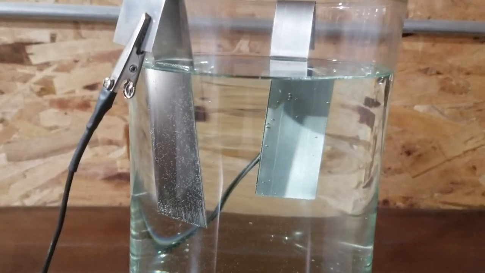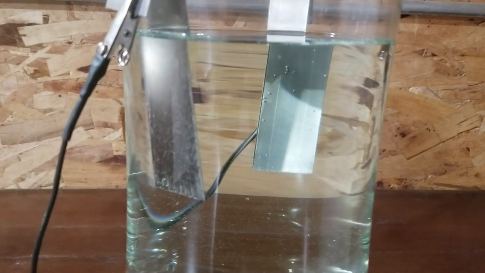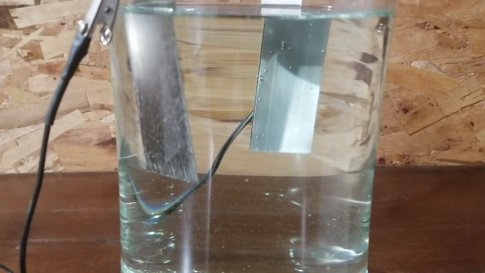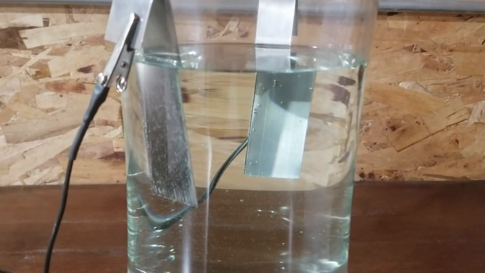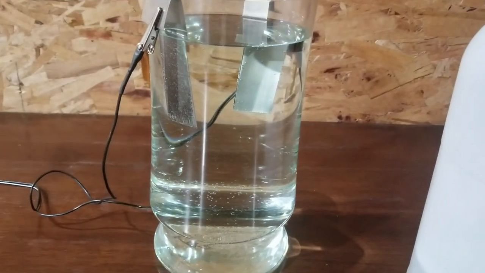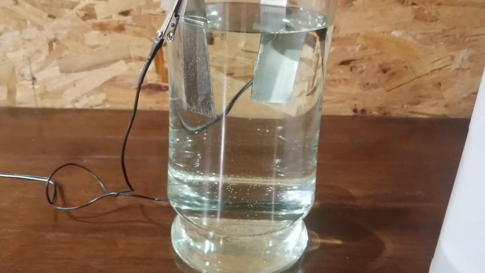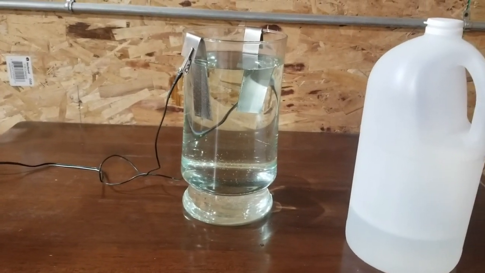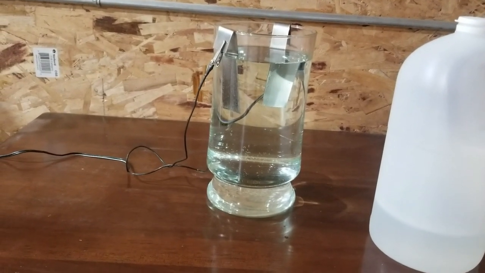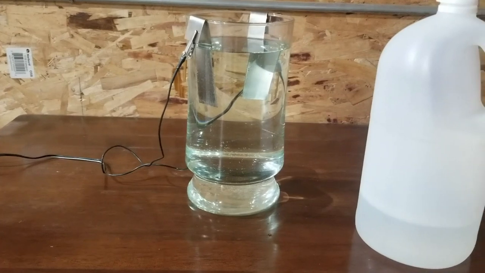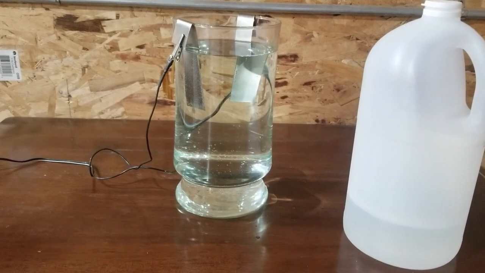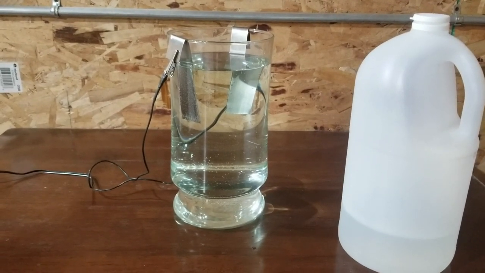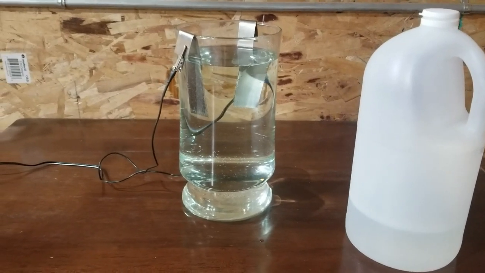Whatever is going on, it's happening. The solution is getting created. I'll let this run. If it looks like it's about the same in the morning, maybe I'll just let it run for a while longer. I don't think it'll hurt anything. Maybe it would have gone quicker if I was doing more than five volts. But I don't want to, when I go to plate, I want to be able to plate with the five volts. It's the low voltage direct current, remember? So I didn't make a power supply for plating. I guess we're at the mercy of five volts here. Let's see what it looks like a little bit later.